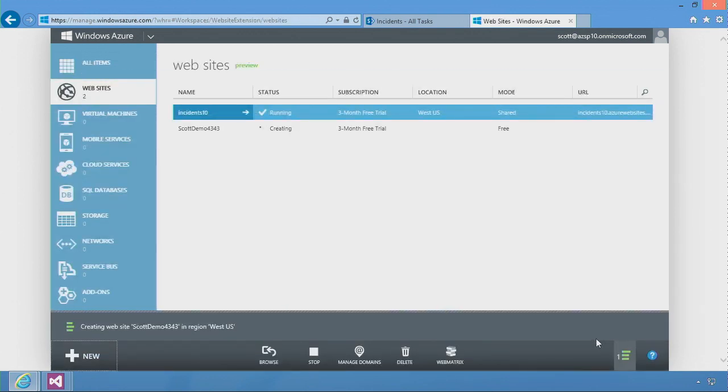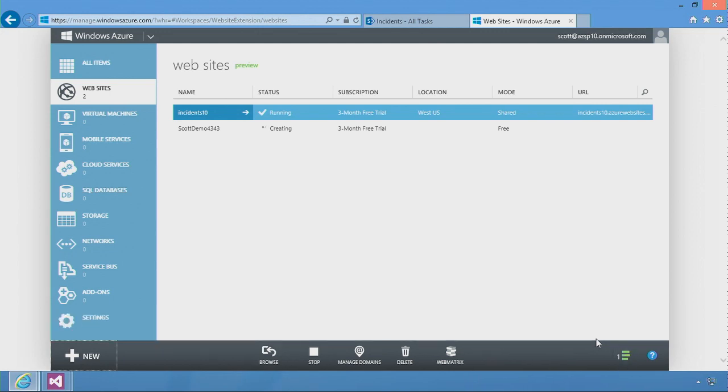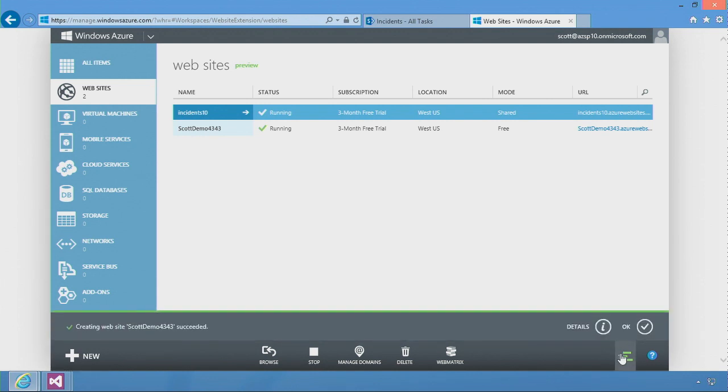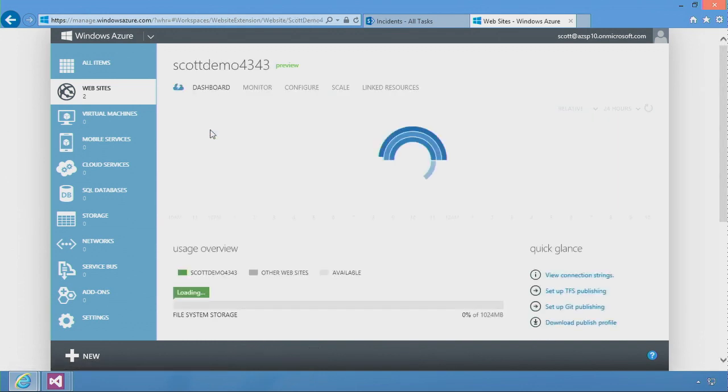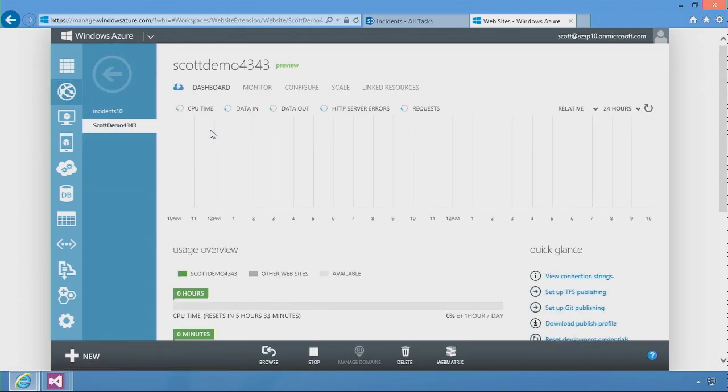And one of the things we've really tried to do with Windows Azure is make things really fast and easy to use. And so you can see here I'm creating a new site hosted in our West data center. And you notice it's created. That's how fast it is to create a new site. And if I drill into it now, I basically have a web server already set up that I can deploy web apps to, and that's fully managed. That's just sort of an example of just how quick it is.